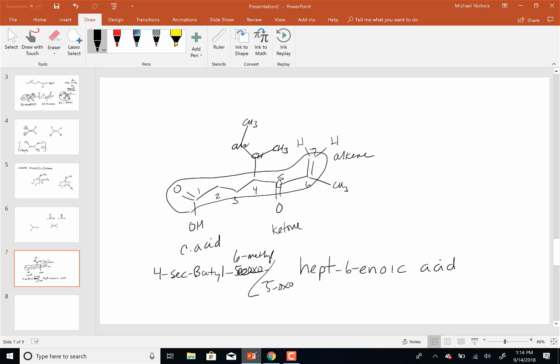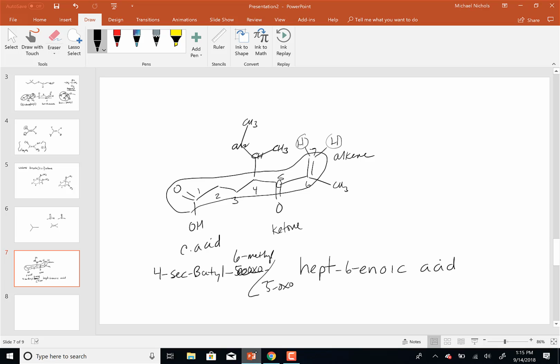Bobby? Can you just say again why there's no cis trans? Because one carbon has the same two groups. So whether it's like this or it's like this, there's no stereoisomer. If I flip that position, I'm not making a new molecule. Well, let's imagine that I flipped the other double bond, the double bond at the bottom. Did I make a new stereoisomer? No, because a methyl's still next to an H, and this group's still next to an H.